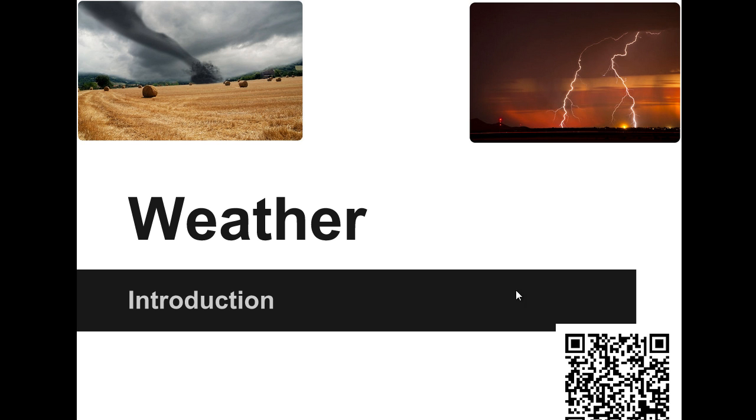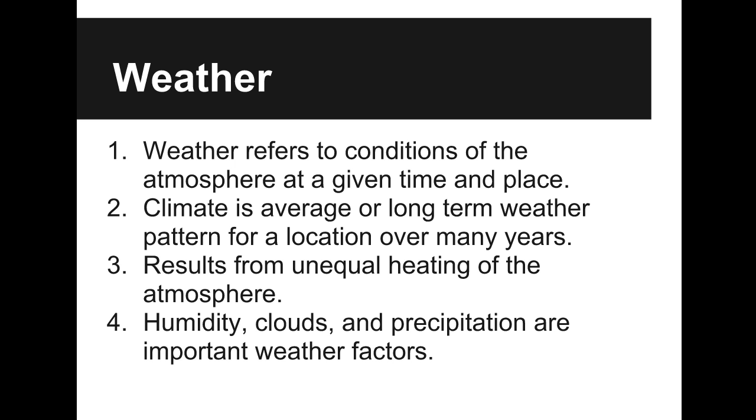All right, first real slide here. Weather. Just a basic definition of what weather is and what climate is. Weather refers to the conditions of the atmosphere at a given time and place. We all inherently know what the weather is. We look outside and see what's going on that day, at that moment, at that place. And we know that the weather at our time and place is not necessarily the same as some other part of the state or county or some other part around the world.